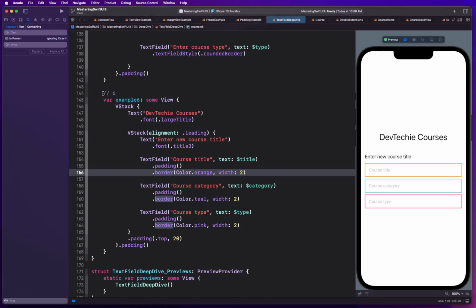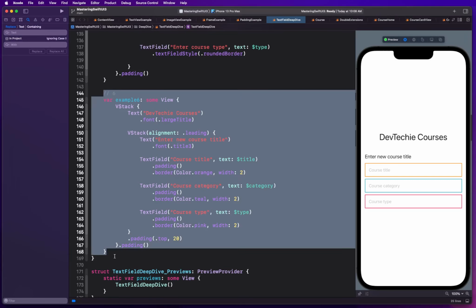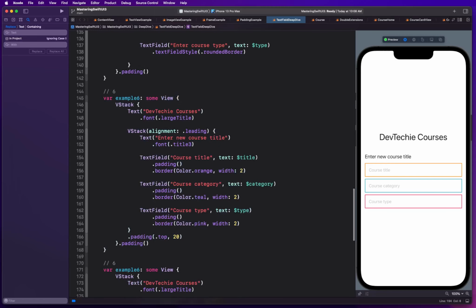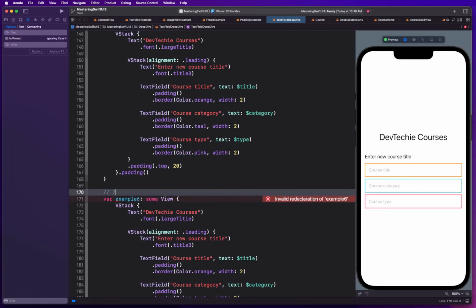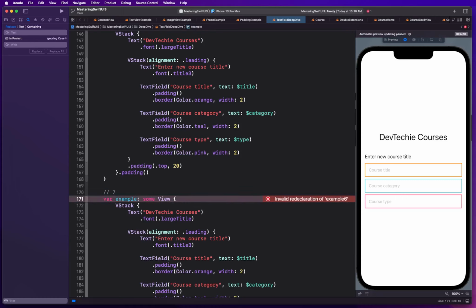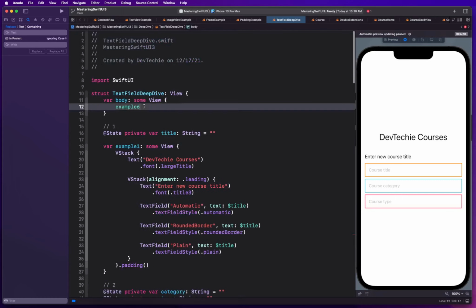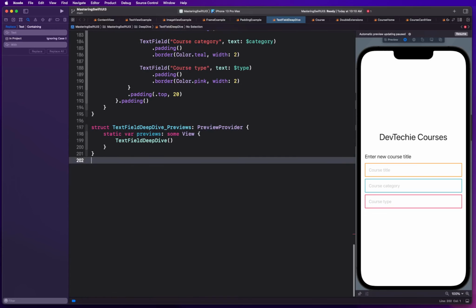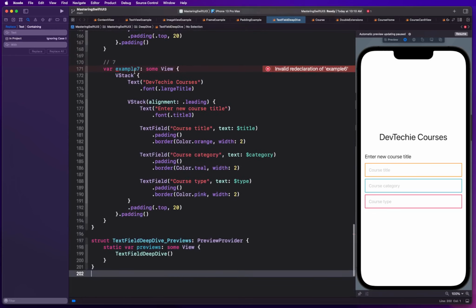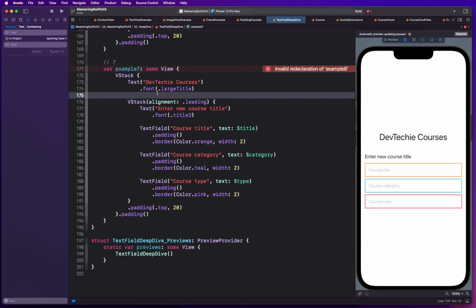I'm going to copy this example and paste it here in market example 7. Go to the top and set this to example 7. Go to the bottom, and that should eliminate this error. Okay, cool. I'm going to resume our preview and stop the play mode so we can see the actual preview without it running.